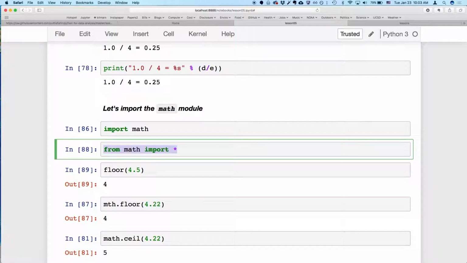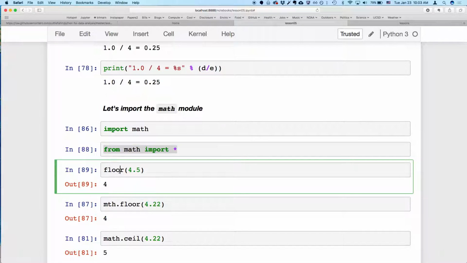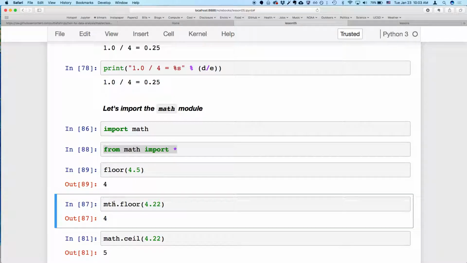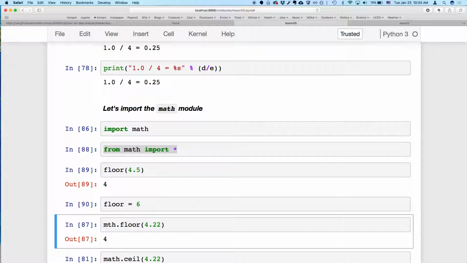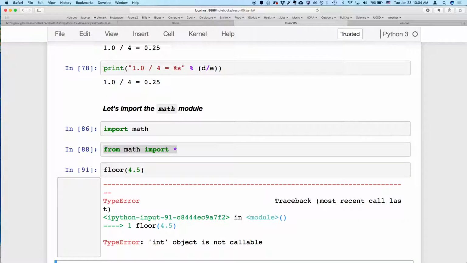However, we tend to discourage you from doing things like this, because now you've got all these things from math in your namespace that you don't even know what's there. Let's say you didn't know that floor was a thing, and then you say floor equals 6. And now if you try doing this, it doesn't work, because you just took a function and you named it something else.